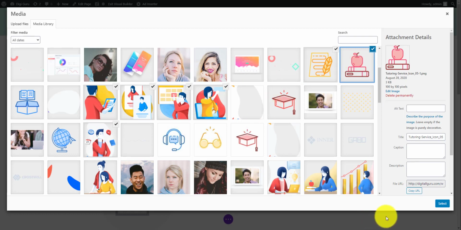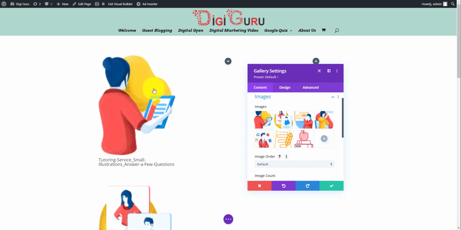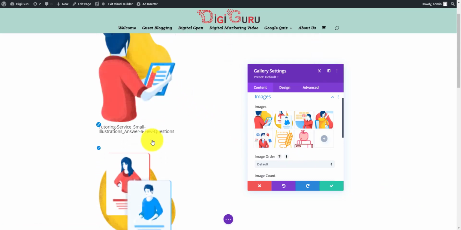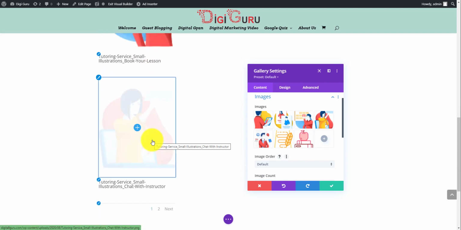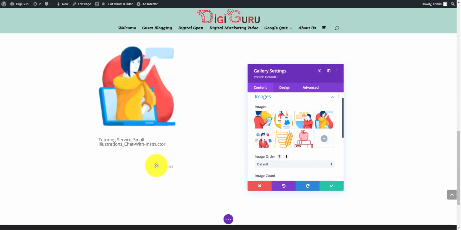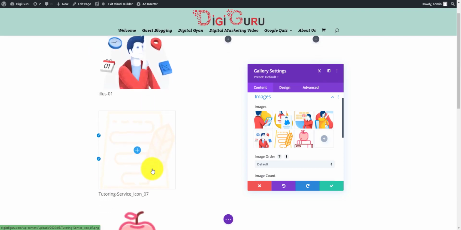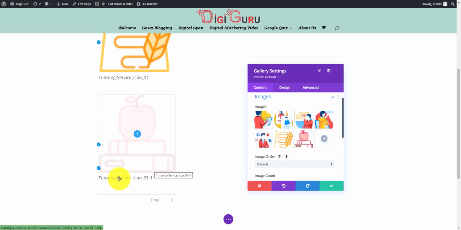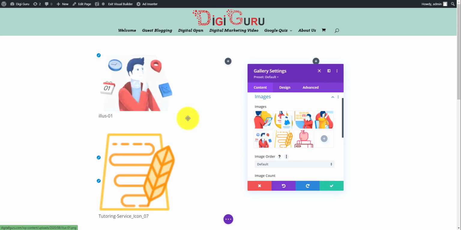Once I've selected, I just need to click on this select option out here so that these images can be selected. Now you can see the images which were earlier appearing have been replaced by the images that I have selected. And again the pagination has come in front of us. If we go to page number 2, the remaining images are appearing in front of us. And these are the names of the images which were present when we uploaded the image.